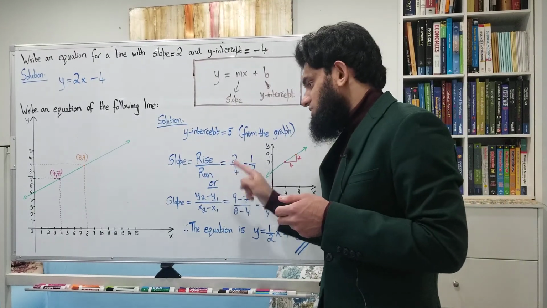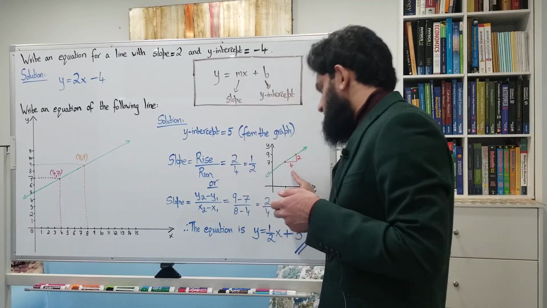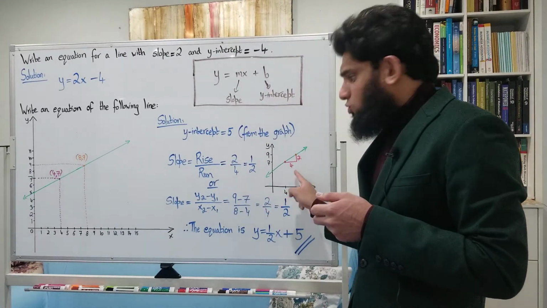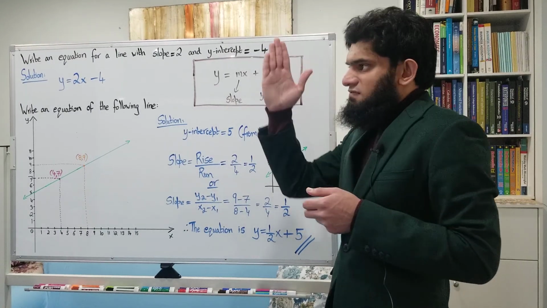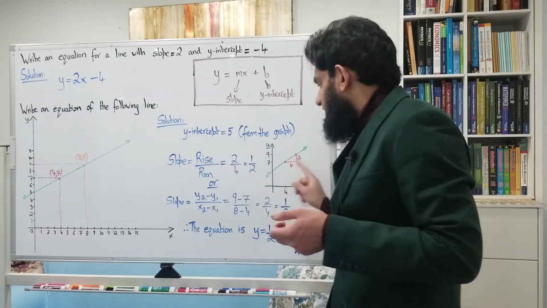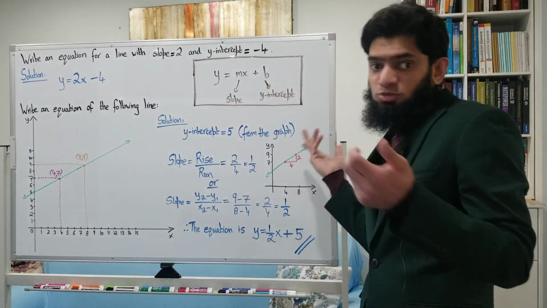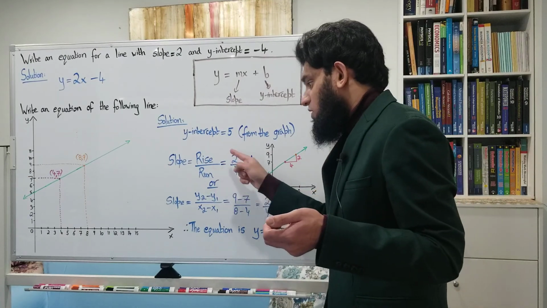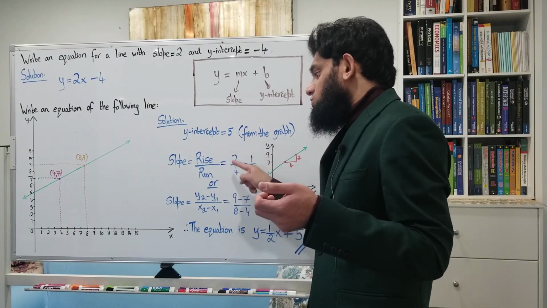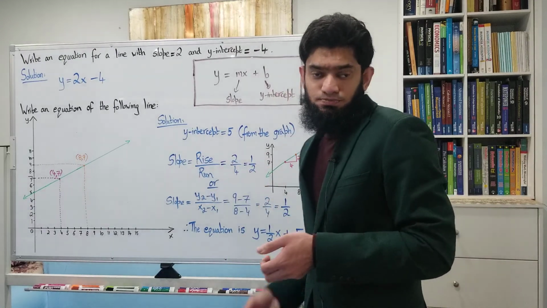So rise is just 2, divided by run. Run in this case is going to be 4. And why are both of these things positive? It's positive because if we move upwards, it's positive, and in this case, we move upwards. If we move towards the right, it's positive, and in this case, we do move towards the right. That's why both of these are positive. When you simplify this, 2 1s are 2, 2 2s are 4, we get 1 by 2. So the slope here is 1 by 2.